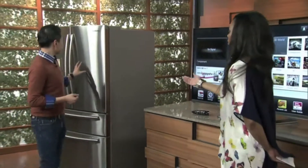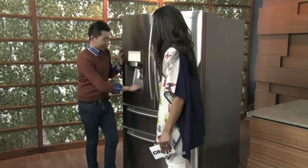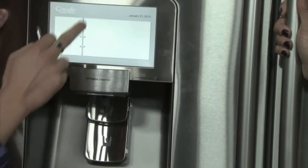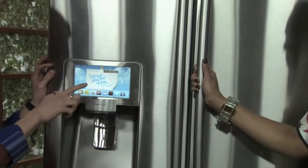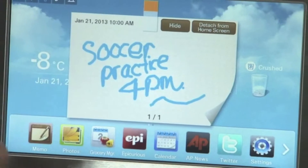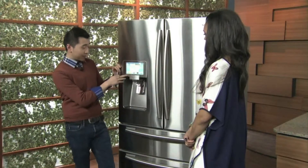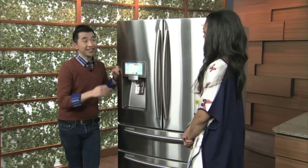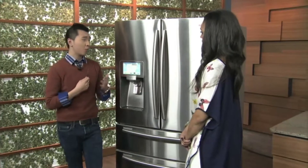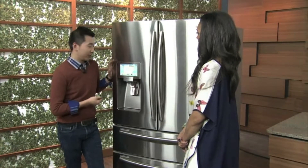Let's move on to the fridge, because this is not just any fridge — we've got some high-tech going on here. You've got a touch screen on the fridge. It's a Wi-Fi connected fridge. This is great for moms on the go. You can see I have a post-it note here — it says soccer practice at 4 p.m. You can add post-it notes, get your recipes, manage your groceries, have your photos. You can even sync your Google calendar — all your doctor's appointments. This is your central destination so you know what's going on every morning before you leave the house.